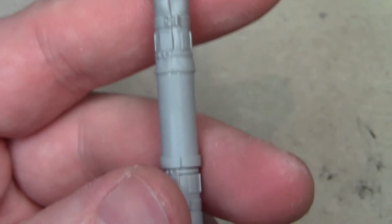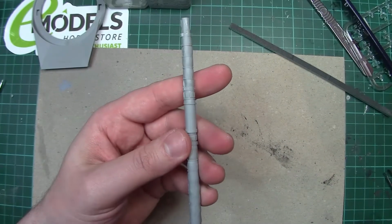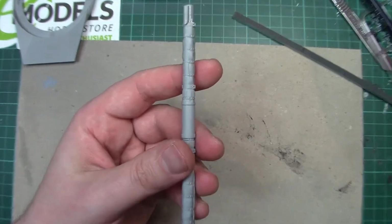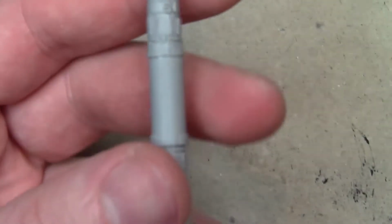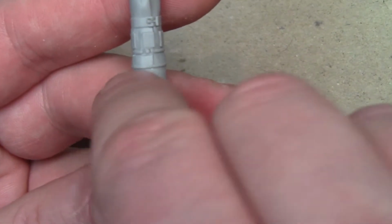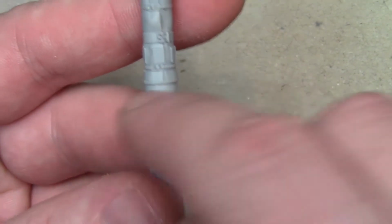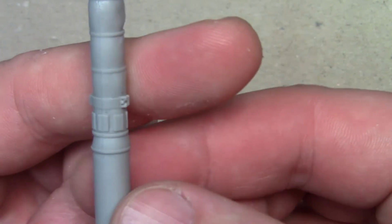It's mostly gone. So if we come back out to normal viewing angle, you wouldn't even tell. You've got to get right up close to know whether it's there. And one last step that we could do, if we really wanted to, is just run the Tamiya thin cement across that seam, just smooth it out with the brush. But I'm happy enough with that now to leave it. It's not as jump out in your face obvious.